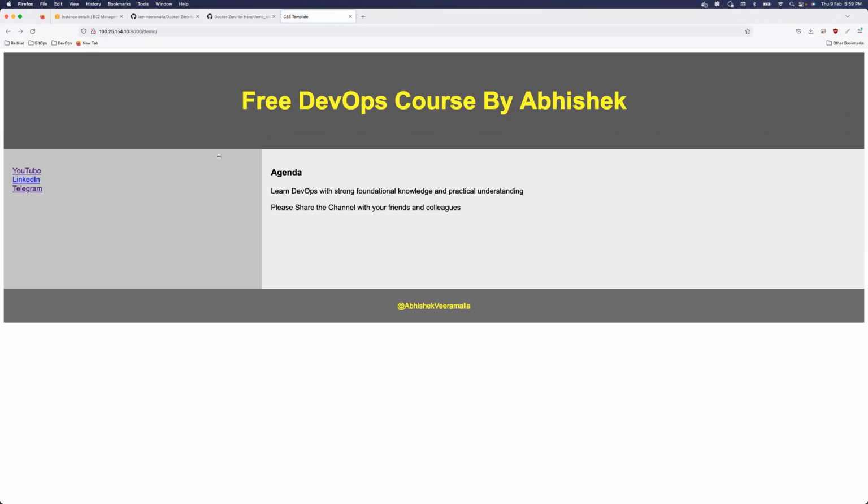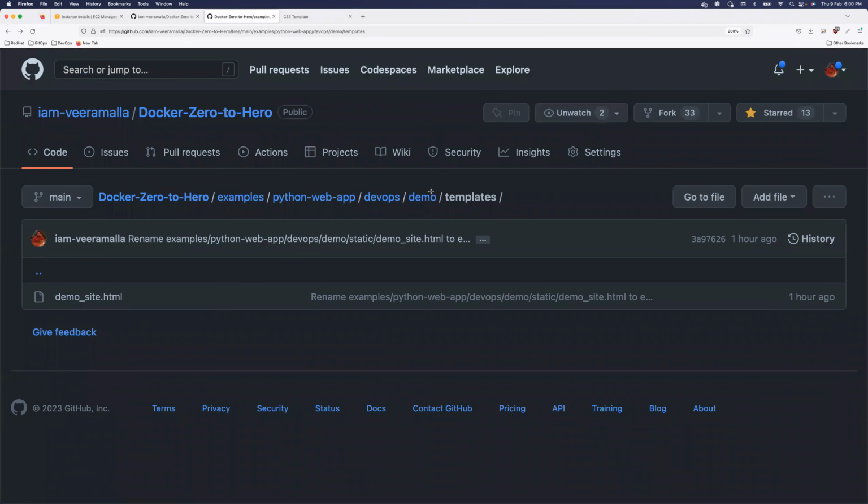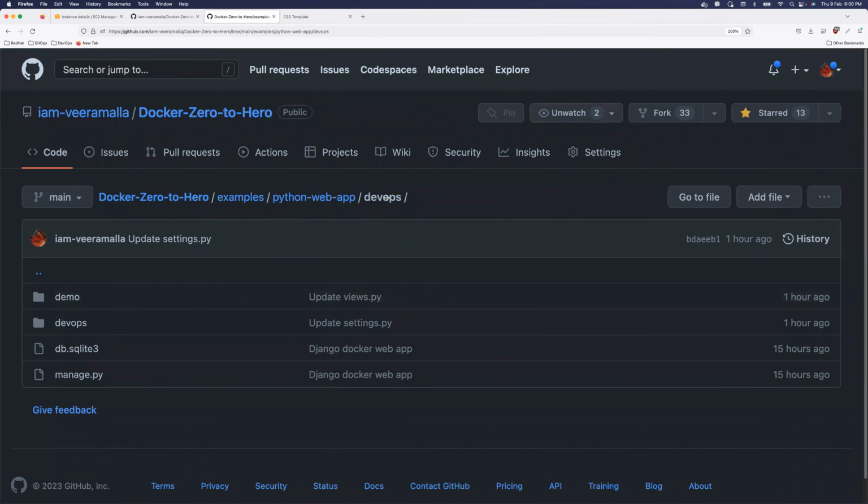Don't worry if you don't have it at this point of time. I'll just take 5 minutes and try to make sure that people here understand the concept of a Django application, because before I containerize a Django application, I want to make sure that everybody has the knowledge of the workflow of a Django application, because tomorrow if you want to containerize another Django application, the process will not be different. So the skeleton of the steps, or the flow of the steps that we are doing, will definitely be the same.